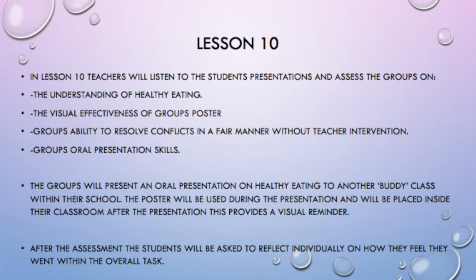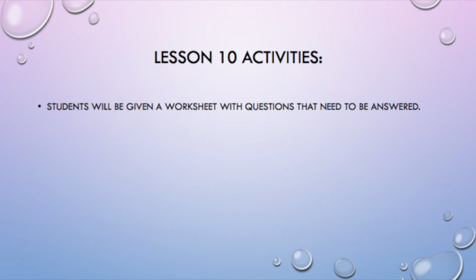Lesson 10. In Lesson 10, teachers will listen to the students' presentations and assess the groups on the understanding of healthy eating, the visual effectiveness of groups' posters, groups' ability to resolve conflicts in a fair manner without teacher intervention, and the group's oral presentation skills. The groups will present an oral presentation on healthy eating to another buddy class within their school. The poster will be used during the presentation and will be placed inside their classroom after the presentation. This provides a visual reminder.